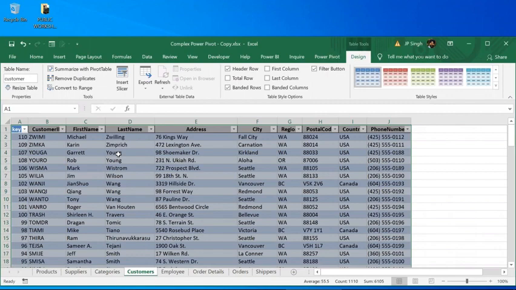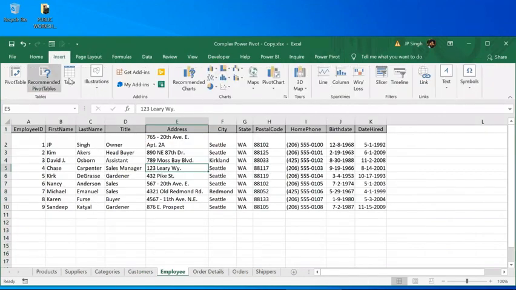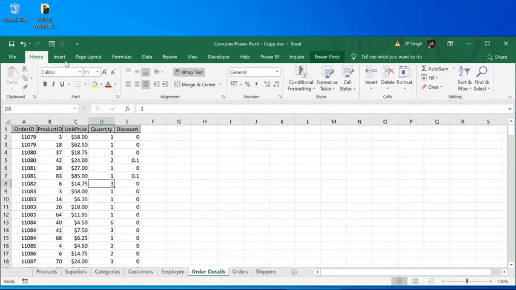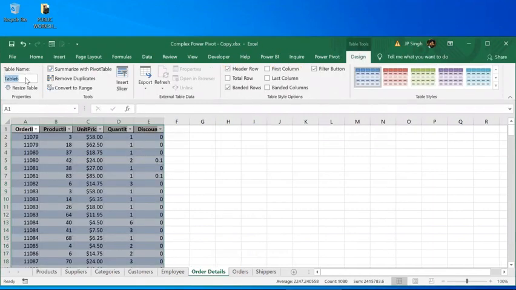Do it fast because this should be done. Insert table. Employee, order detail, insert table. That is very much required because we require all to be in the form of tables. Order details.